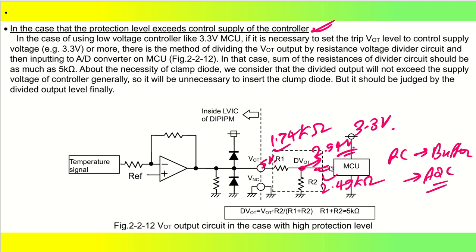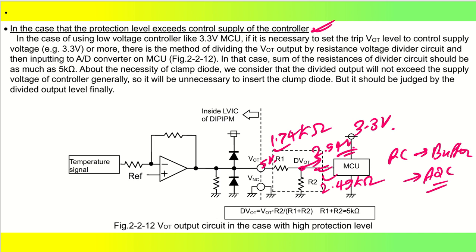Good. So hope you have a very good understanding now. So why are we doing these different things? Basically, at low temperature we have to have a pull down resistor. At high temperature we don't need a pull down resistor. We can directly connect it to the microcontroller ADC.